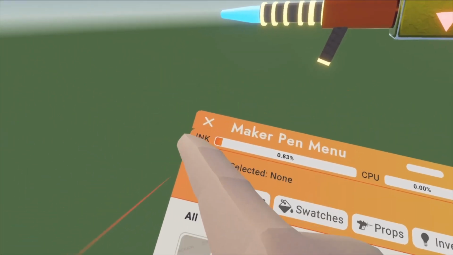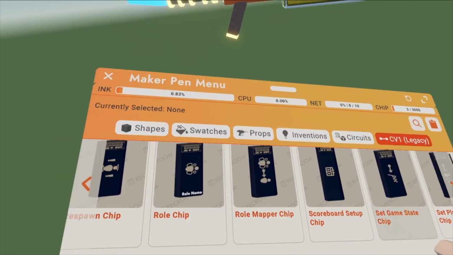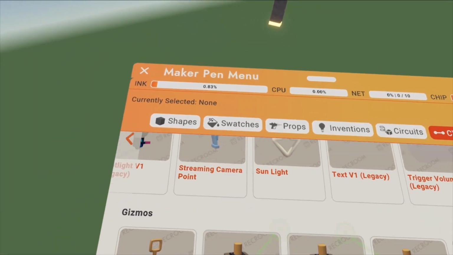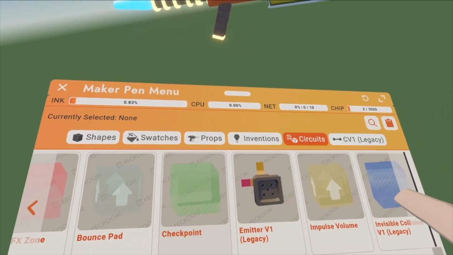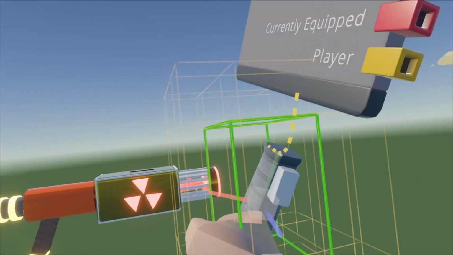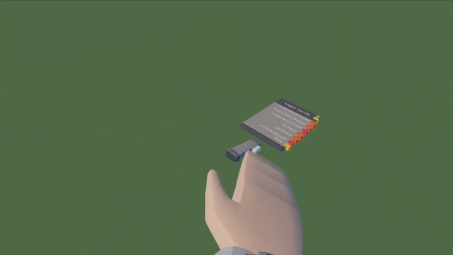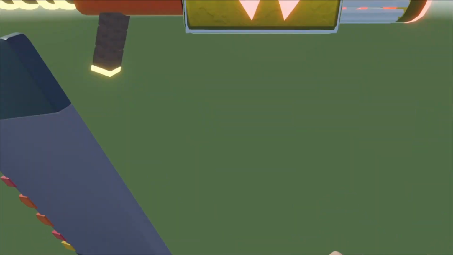I hate it. I'm getting used to it, but I still hate it. We wouldn't even be in CV1. What am I thinking? Here we go. Trigger. Awesome.